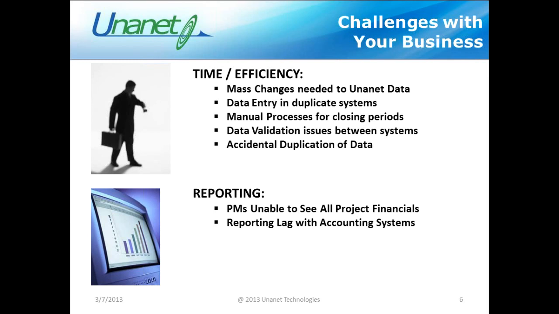The other is data validation between systems. So any time that you're doing that manual process for data entry, there is a chance for error. So by having a streamlined process where the systems are speaking to one another, you reduce greatly the percentage of errors with your data. And then finally, accidental duplication, where maybe you have two administrators working on different things and they've duplicated something, or even just one particular person that you enter data in twice and how to validate which is correct. So we're going to talk about that.